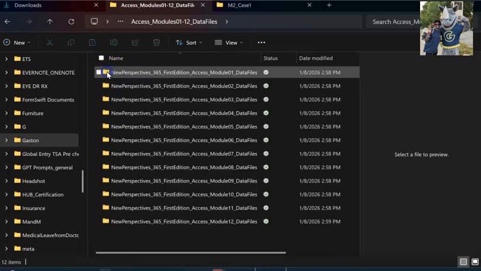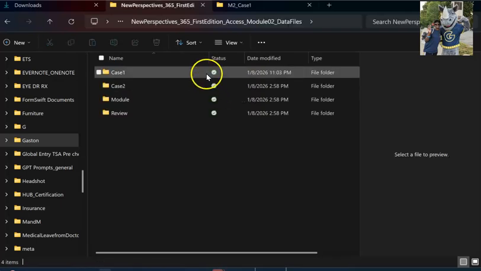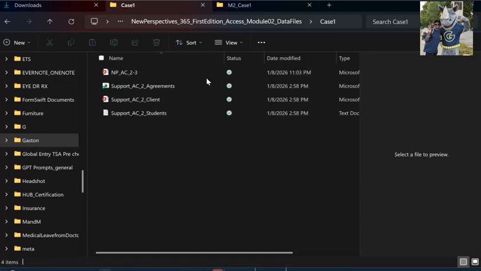We're on Module 2, data files, and Case 1. So here are the data files that you should have access to. At this point in time, I haven't done my steps yet. I just know where they are. I'm going to keep these open, just minimize them, and then go ahead to my project steps. Also, I have a checklist and some other support documents that you can go through to ensure that you've gone through everything that you needed to support your completing your task.